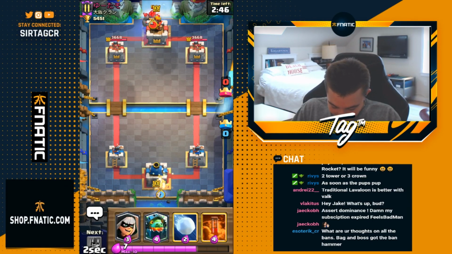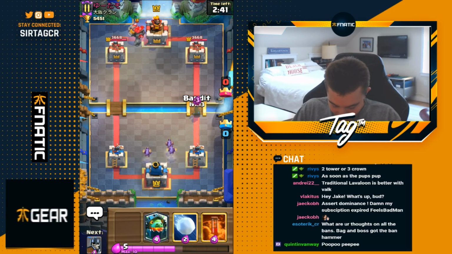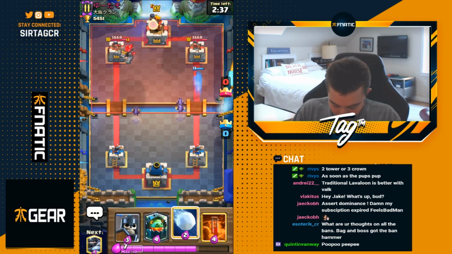All right, this guy goes in for a Golem in the back, so we're going to go rush opposite with a Bandit and have those two minions assert dominance all over him as well. He's probably going to go Barb Barrel here. I'd expect Barb Barrel. No, he's just going to sack it.